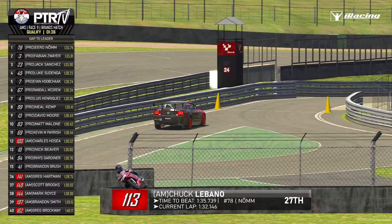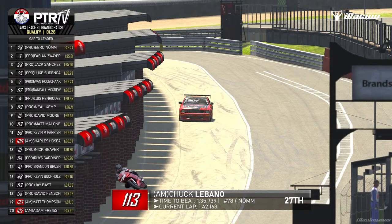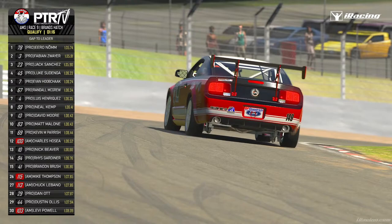And speaking of invalidate, he's going to come down pit road. I think he's had enough. He knew he wasn't going to be able to make it another lap. It would have been close if he had stayed out. He might have made another one, but it would have been Levi Powell in the most colorful machine here on the circuit. He's going to pull into the pits here. Scott Brooks.